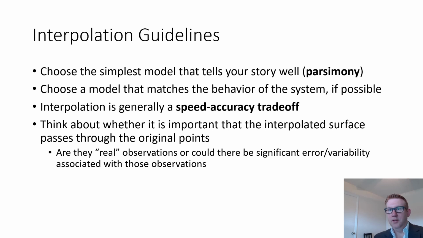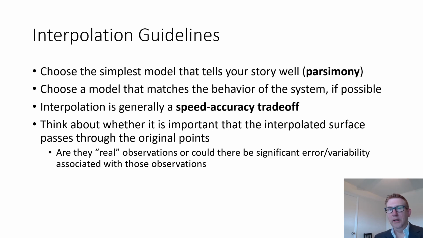Ideally, you want to choose a model that matches the behavior of the system if possible. If you think back to the second order polynomial fit of the SAT data, and feel free to rewind the video and take a good look at that, you'll see that the behavior of that system actually starts to increase at the very end. So that curve drops off quickly, but then it hooks back up again. This is actually fairly common when you choose a mathematical model that doesn't really correspond to the thing that you're modeling. You get these unexpected things. It probably fits your data for a while, but then you get some really weird things that happen on the end. So if you can choose a model that matches the behavior of the system, that's all the better.